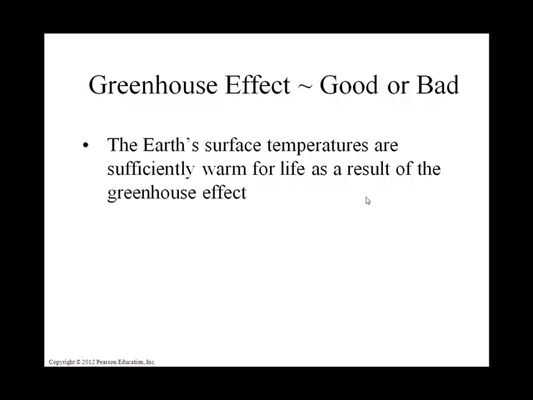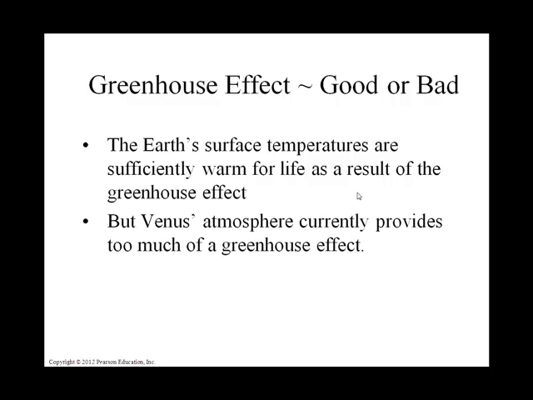Is that a good thing or a bad thing? Well, we need a little bit of that blanket, otherwise surface temperatures will be too cold for life to survive. But when we talk about the planet Venus coming up, we're going to see that Venus's atmosphere is very, very thick, which means it has a lot of molecules per a given volume. And the gas in Venus's atmosphere is mostly carbon dioxide. So actually Venus has an issue with being really, really hot. So we wouldn't want to be as hot as Venus.